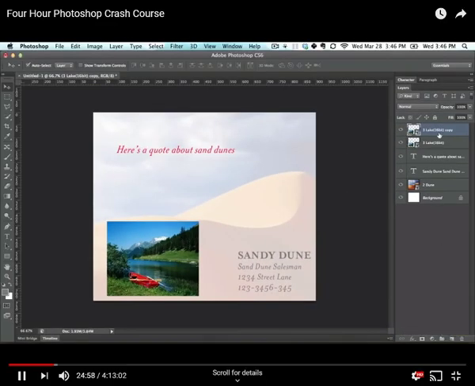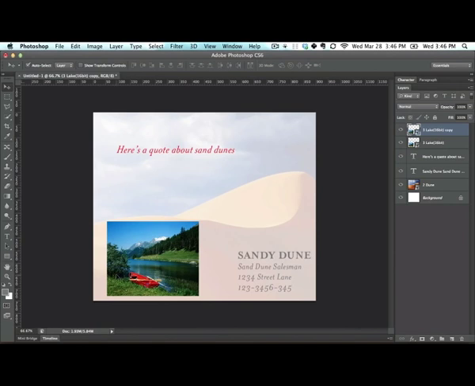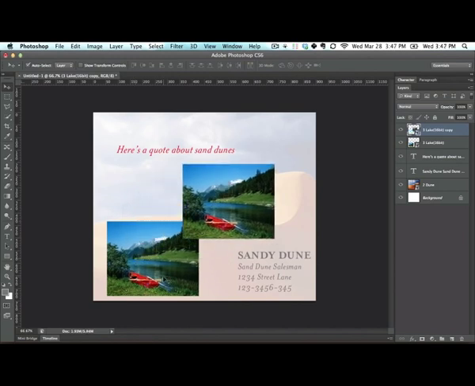So you'll notice that now in the layer palette, we have two versions of this layer. Now, you're probably noticing that you only see one version of the layer. The reason for that is one object is directly on top of the other one. So if I move it, now we're able to see both of them. Starting to get it? Excellent.